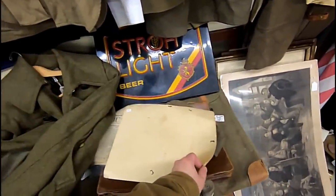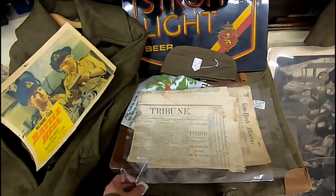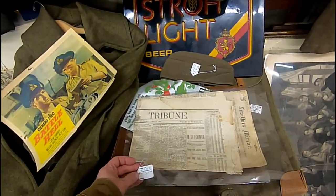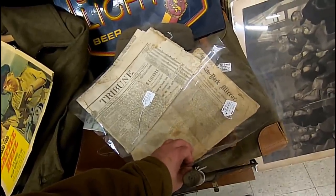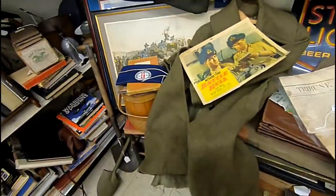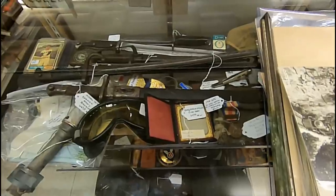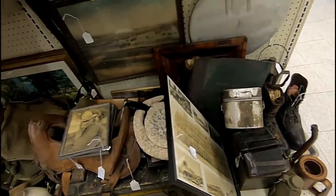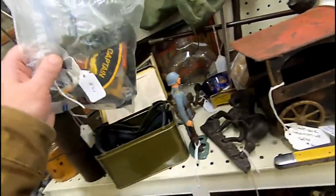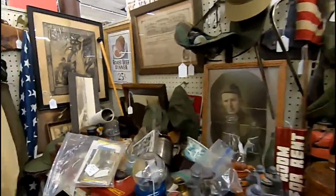Lobby card here from a movie — not in the best condition, it's seen better days. Believe it or not, those do not sell for a ton of money. They also have some early newspapers, not really early enough to interest me. 1870s or so I think was one of them, nothing going back into Civil War era. I think this other one was 1848. Either way, there wasn't enough content — nothing really important to draw somebody into those newspapers. I sell vintage newspapers a lot, but they have to have some content. They also had some early bayonets, a daguerreotype in the case, quite a bit of interesting stuff — some helmets and the whole works. But again, the prices were way too high. Bag of patches, mostly fairly common stuff, really not worth my time to invest in.